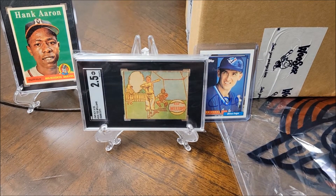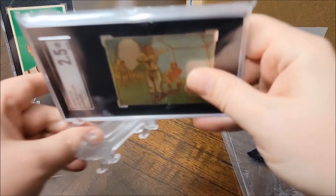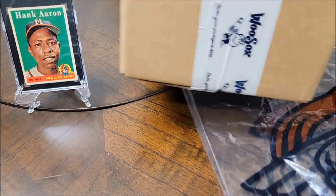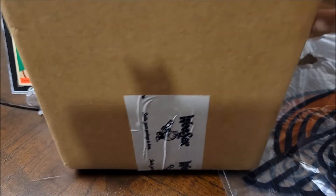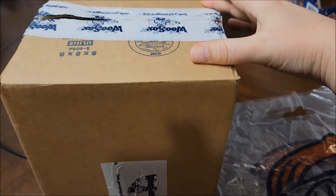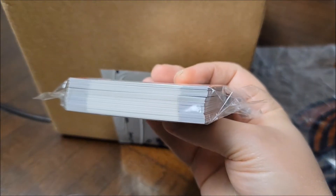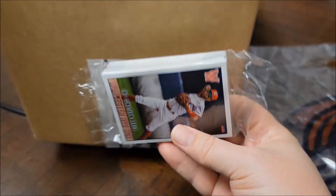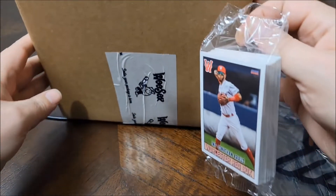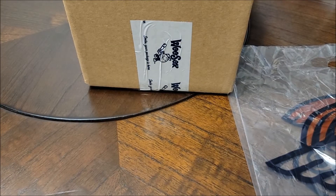The next couple things I show are going to be minor league cards, so if you're not into minor league cards, hey, I understand — you're excused. But I picked up the minor league cards for the Worcester WooSox. It came in this big box — here's my hand to give you an idea of the size — and it was wrapped in little bubble wrap inside this big old box. Let's open it up and see if we recognize any of the players from the Red Sox Triple-A affiliate in Worcester, Massachusetts.